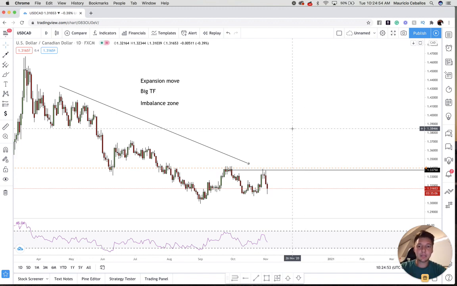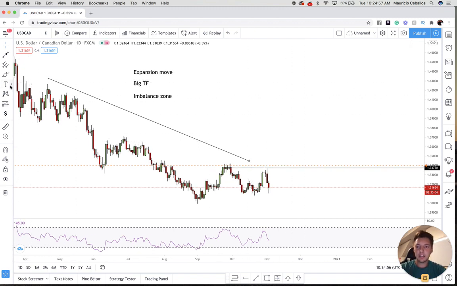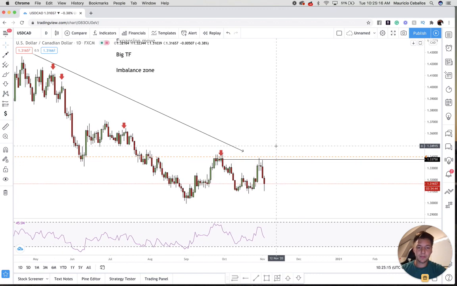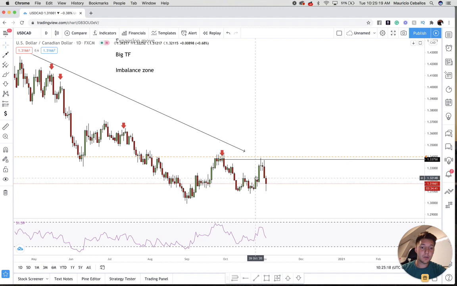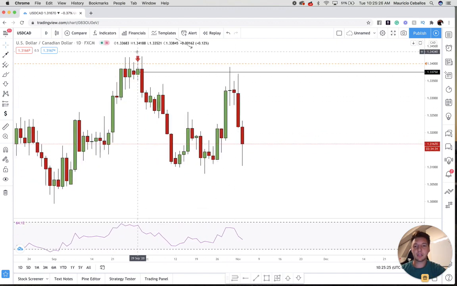Another thing, expansion moves. Expansion moves are levels in which the market moves pretty quickly. As you can see, the market moves quickly from this area, from this zone over here, from this zone, and so on. These are moves that the market does to continue expanding, so that later on it can retract. Those retractions are going to be our retracements, and those retracements typically come into the beginning of the expansion move. So right here you are able to identify the start of this expansion move.